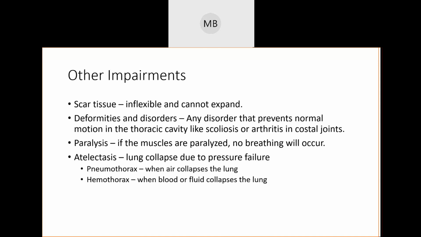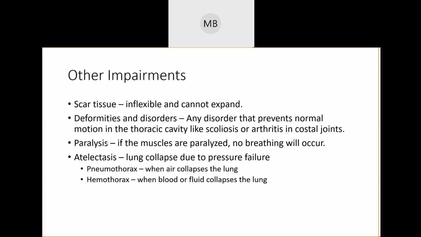If you have arthritis in your rib joints or your intercostal joints, that's going to hurt, and if those joints are stiffened, you won't be able to breathe very well, right? If someone cannot puff up their chest and straighten up their back with whatever disorder or disease they have, it will impact their lungs' ability to expand and how much air they can actually take into their body. So any number of accidents, deformities, or disorders could cause that kind of thing, right?